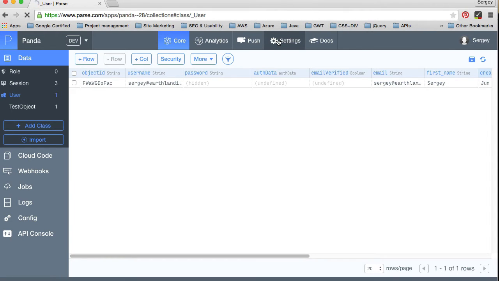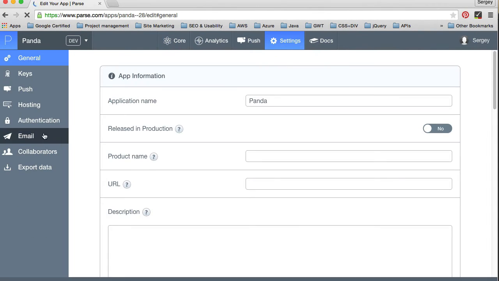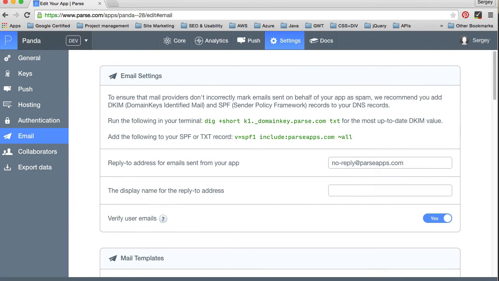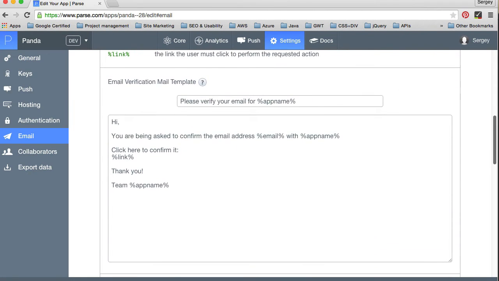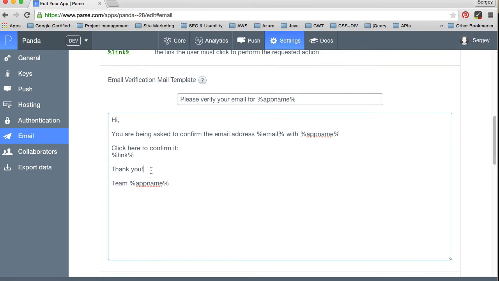And yes, before we go, just one more thing in settings. When you update this email template, changes are applied once you tap away. So, for example, if I put one more exclamation mark here, like two exclamation marks, and when I tap away, this is the time when Parse saves changes to your template. So make sure you tap away to save it.